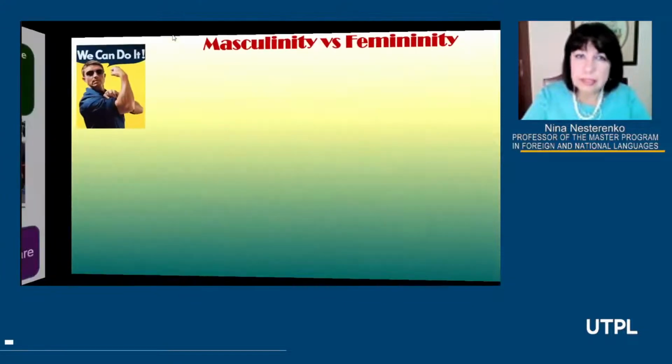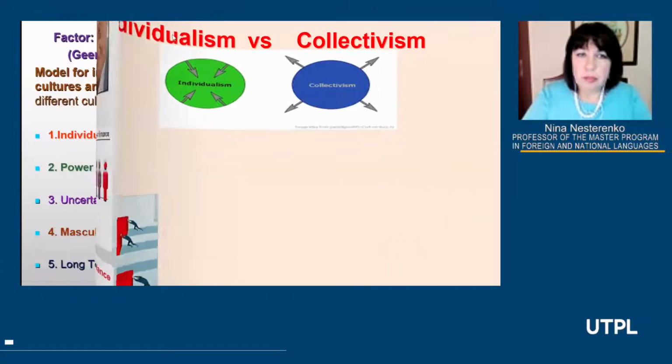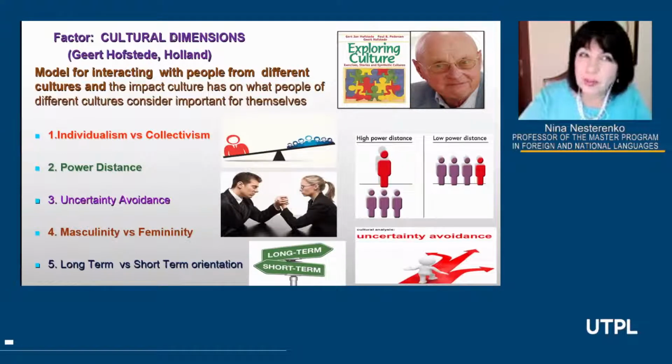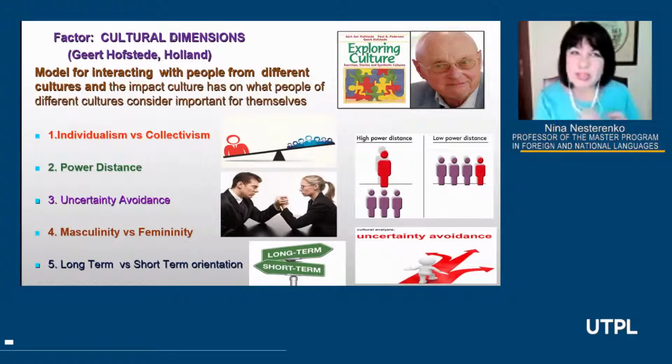And let me go back, please, because we still have a couple more dimensions to mention. Uncertainty avoidance: how people treat something that is unknown, their willingness to take risks. In Spanish, you have a saying, más vale algo conocido que por conocer, right? I think you know this saying, and it represents the mentality of people. How willing you are to take risks. You can plunge into something that you don't know, start from zero and succeed, or you just want to be on the safe side and not make those drastic changes in your life.